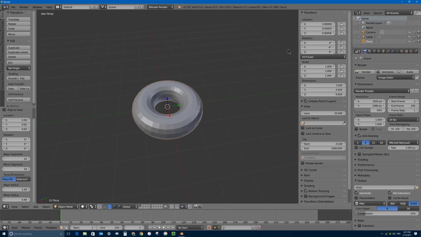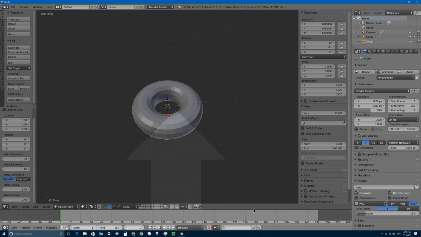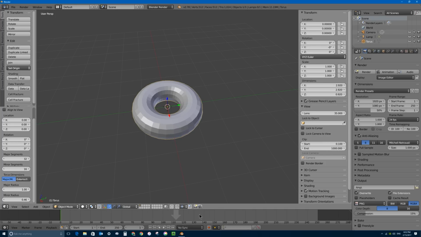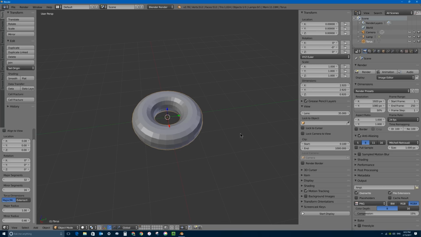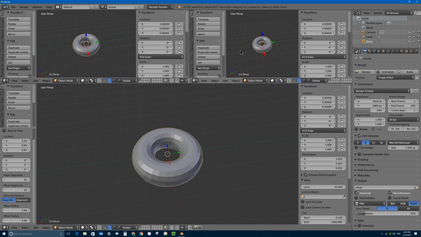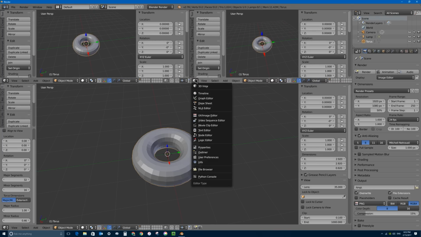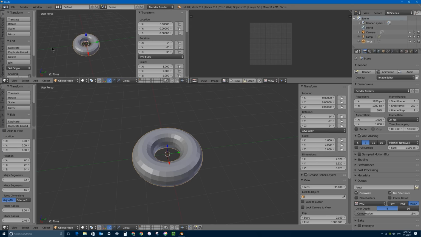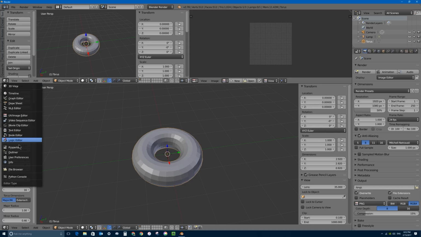Let's go ahead and divide this window up. I don't need a timeline anymore, so I'll get rid of it. I'll right click on the edge between those two windows and say join area, and I'll put my mouse in the timeline with the arrow pointing down, and I'll click to get rid of it. I'm going to divide this window up again just like before, so I'll drag this little triangle area straight down and then divide this window into two just like before. And just like before, I'll change this window into a UV image editor window, and this one into a node editor window.